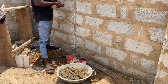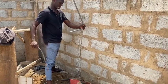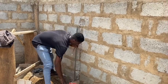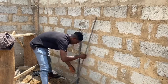But finally, I think this is the right time that whatever must be done. So that's what they are doing. They are making sure every single final wiring is done.